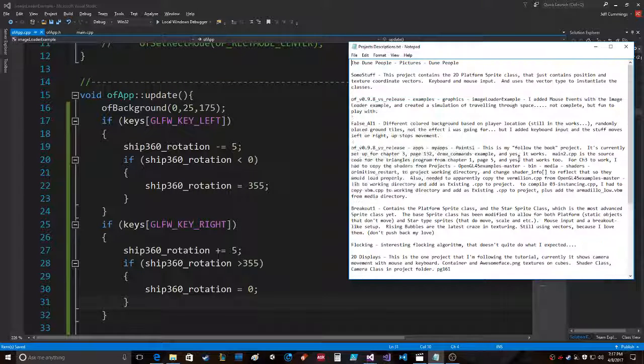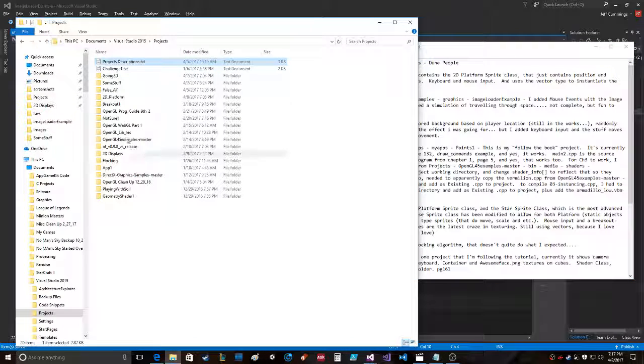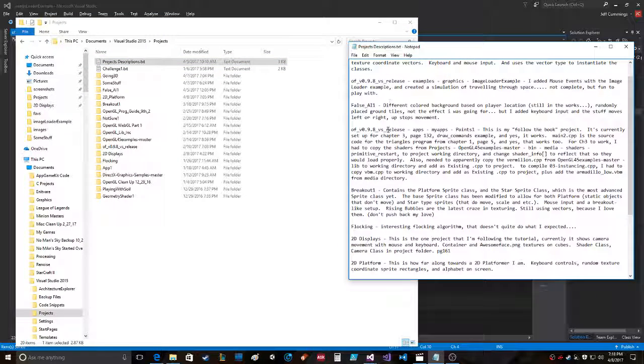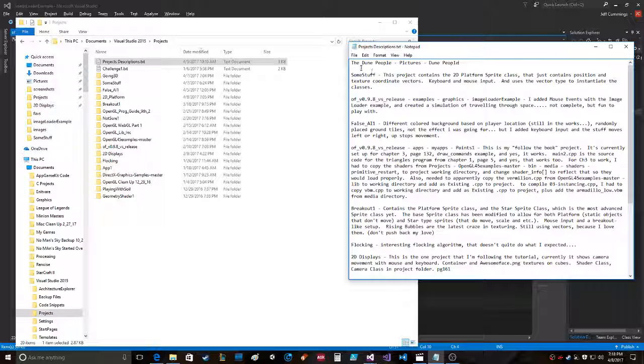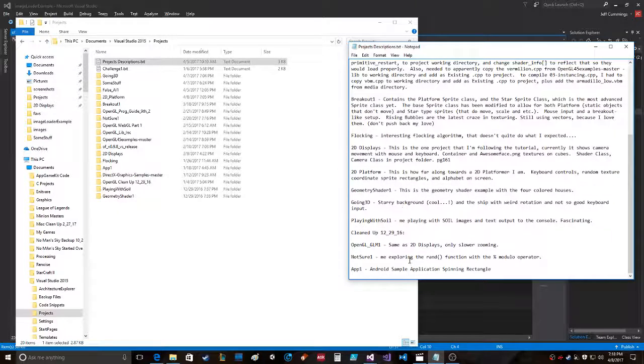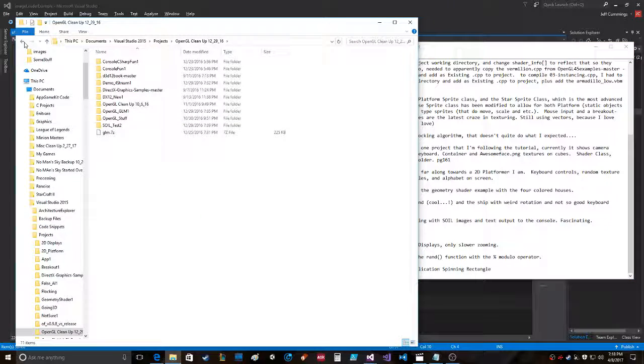Oh, this is a list of all the projects that I currently have going in my projects folder. I have so many projects that I forget them, and I probably will forget this one after a couple days, but maybe not really because I'm getting excited. In case I forget them, I put descriptions of what each project is, and the most important ones that I think have the most potential to excite me and get me programming, I put at the top of the list, and then I have them all down here. Of course I have spots where there's cleanup, and there's so much stuff in there, and all fun stuff.